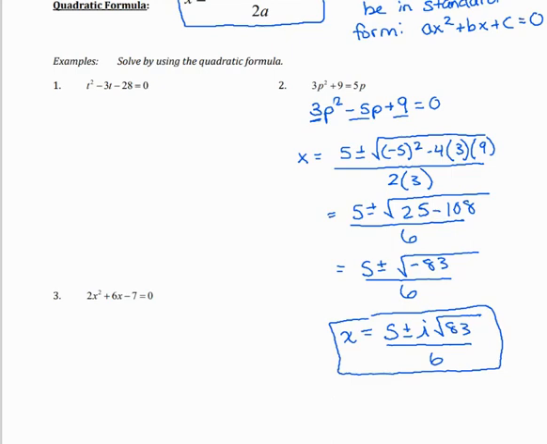Okay, if we could actually simplify the square root, so let's say it said the square root of 100, we would get 10, and we would continue solving. 5 plus 10 over 6 and get an answer. 5 minus 10 over 6 and get an answer. So hopefully you remember that one pretty well, and I want you to give number 1 and 3 a shot. The good news is for both of those, they're already in standard form. So just identify a, b, and c and plug them into the quadratic formula. Be sure to simplify fully.